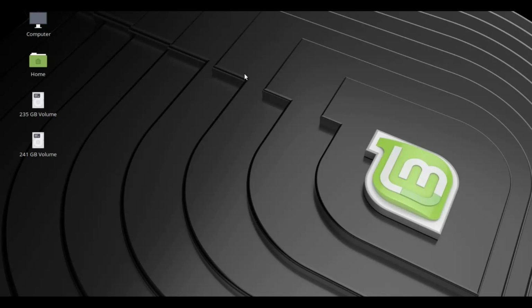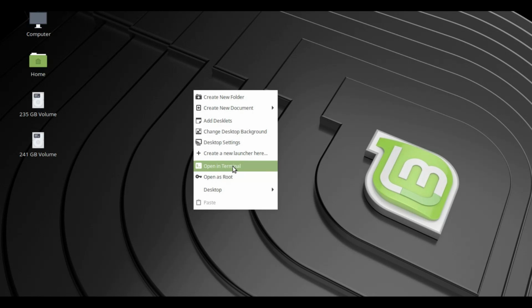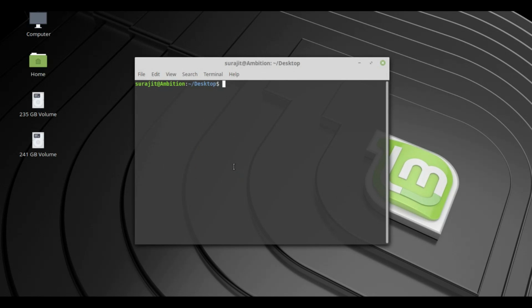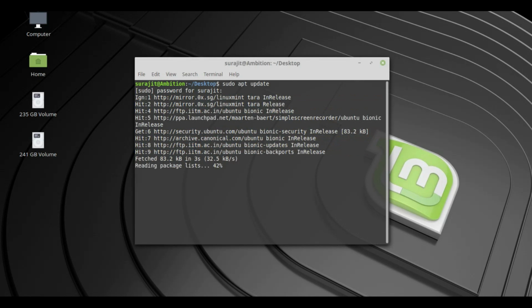So to download the LAMP server, we just need to open our terminal by right clicking on it. And now we need to type sudo apt update and press enter. It will ask the password for you, the admin password. So we need to type the password. After that it will take some time, and then you need to now type sudo. Sudo means super user do, and then apt install.